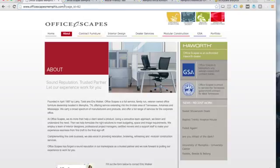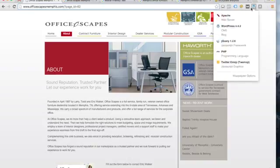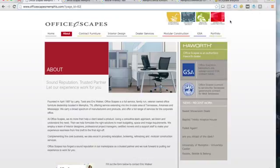I noticed that from a couple things. One, the formatting of this address kind of clued me in, but also I've got a little tool installed over here on my browser that tells me that it's WordPress. You're running version 4.4.2, which is the current version, so that's definitely a good thing. You definitely want to keep it up to date. If WordPress gets out of date, it can become vulnerable to hackers and things like that.